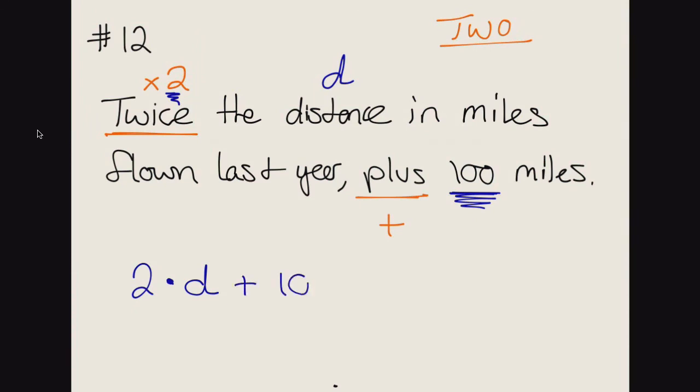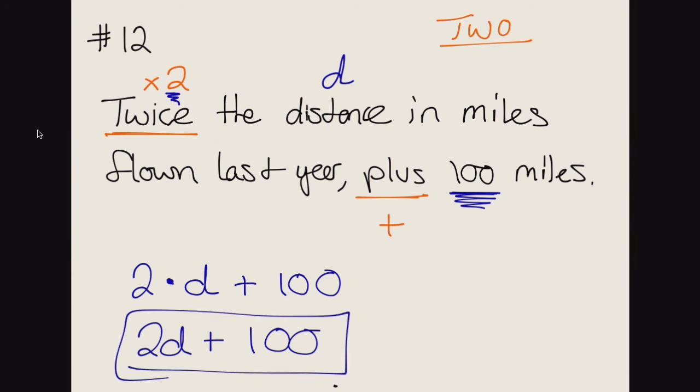plus 100. And this one, as Macy so eloquently pointed out last time when she read it in the previous problem, is exactly as it would appear. It's 2D plus 100. Yes, when it comes to addition, addition's not tricky. Addition, when you see the words plus or add, you can basically just do this. You identify the pieces and put it together. This would be a great answer.